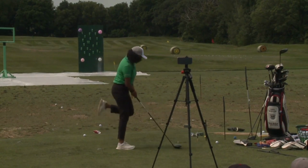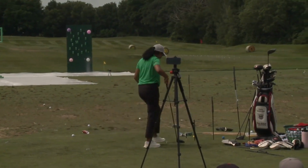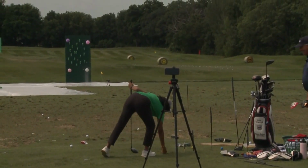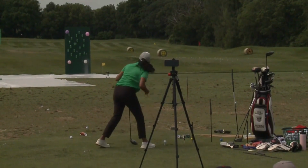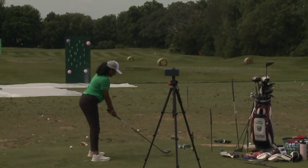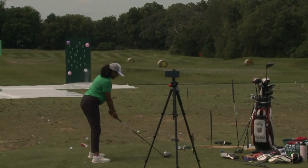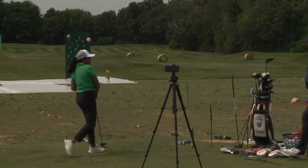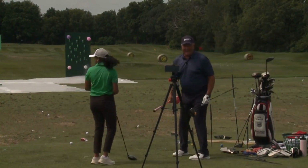Well, I noticed you missed the board, but almost hit my camera. She's about 2 inches from my camera. All right, how about a big hand? Here we go. Come on, give her a little enthusiasm. She's got it. We got to do this right here. She got a beautiful stance. Again with the camera. All right, you guys stay here. I'm going to have you try one shot.